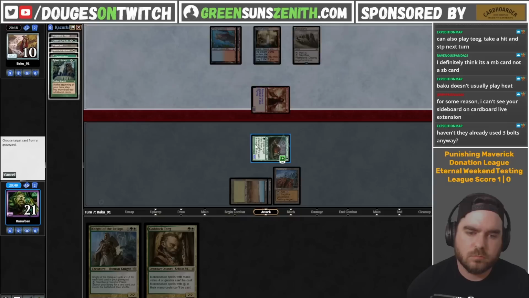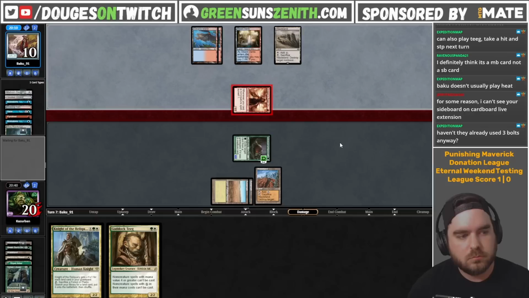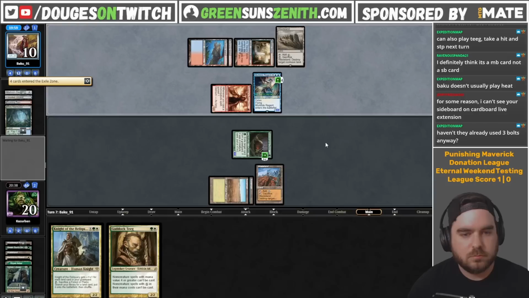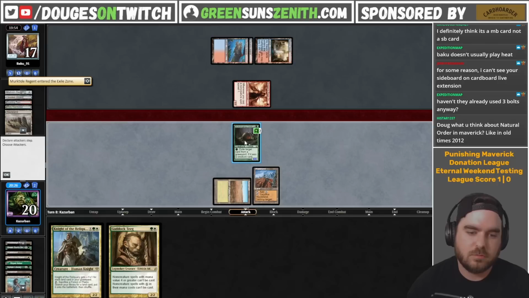Instant, instant, instant, instant. Oh, I could eat sorcery here. Okay, I don't mind that, actually. Because it also is just one less they could potentially Murktide second main for. Ugh. You got me. Alright, well. Battle begins.